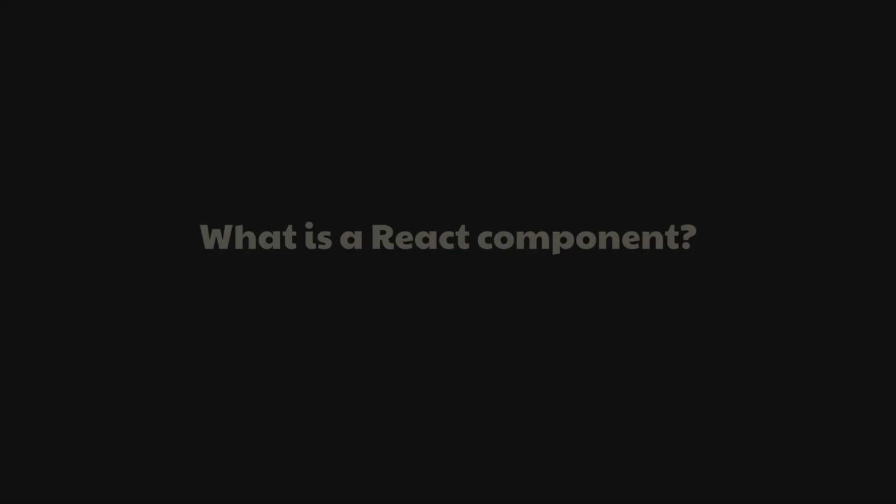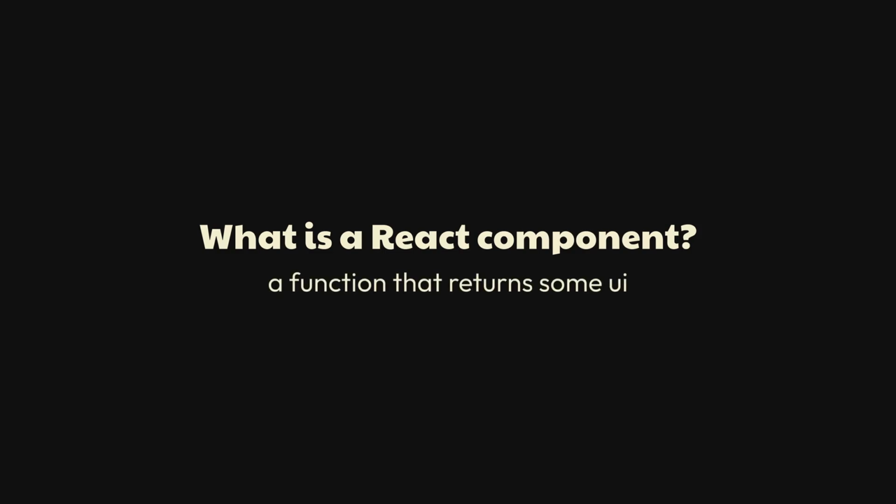If I were to ask you what is a React component, it wouldn't be unreasonable for you to say something like a function that returns some UI. And if that were your answer, though directionally correct, technically you'd be wrong. The more accurate description would be a function that returns a description of the UI. Though that seems pedantic, it's an important distinction.